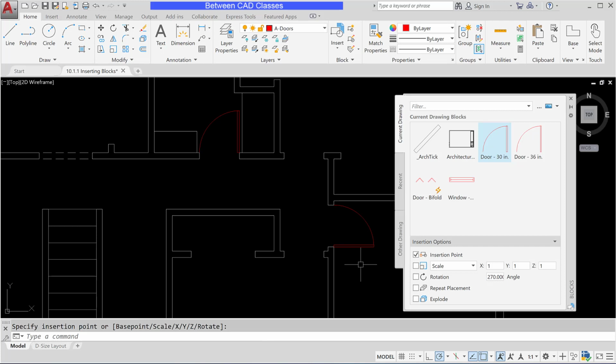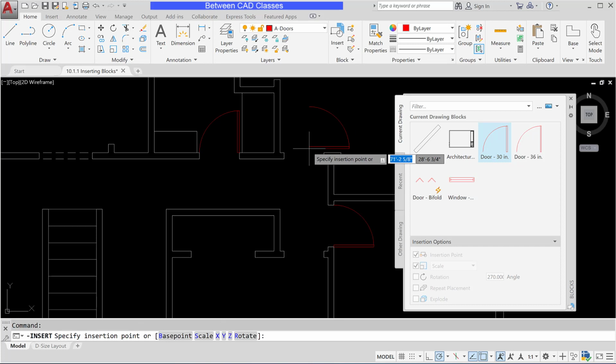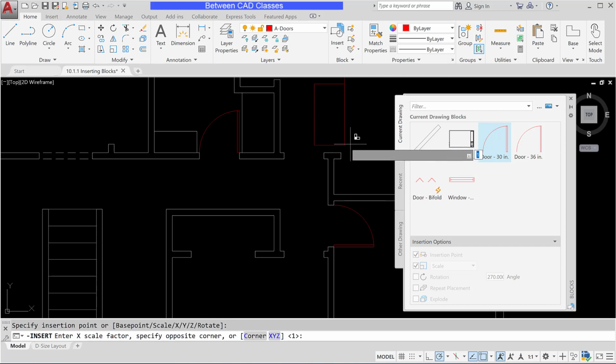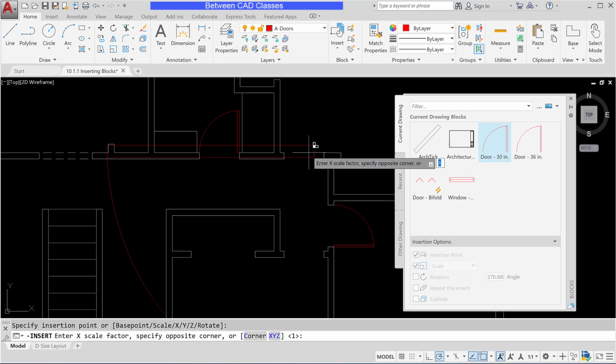In addition to being able to change the rotation angle, you can also change the scale of objects as you bring them in. Now in this particular case, all of the doors and windows have been made full scale, so it doesn't make a whole lot of sense to scale them as they're brought in, but we'll take a look at the options anyways. If I select the scale option, then similar to the rotate, after I click to place the door, it's going to jump straight into the scale command. And as you can see, it can scale differently in each direction.